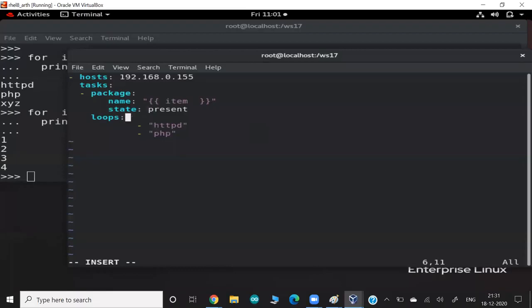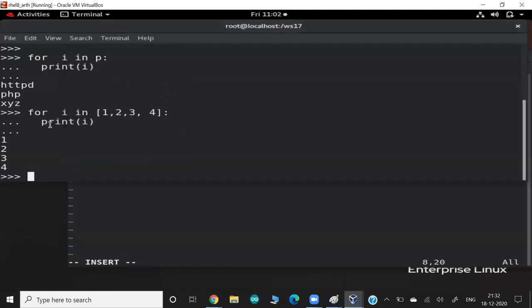And I think this might be loop. I think. Okay, or I think this might be item. Let's see. It will give us the error. Otherwise, you can go and check the documentation. So, guys, you know what happened? The syntax will be different, but if you see, it is exactly like this.